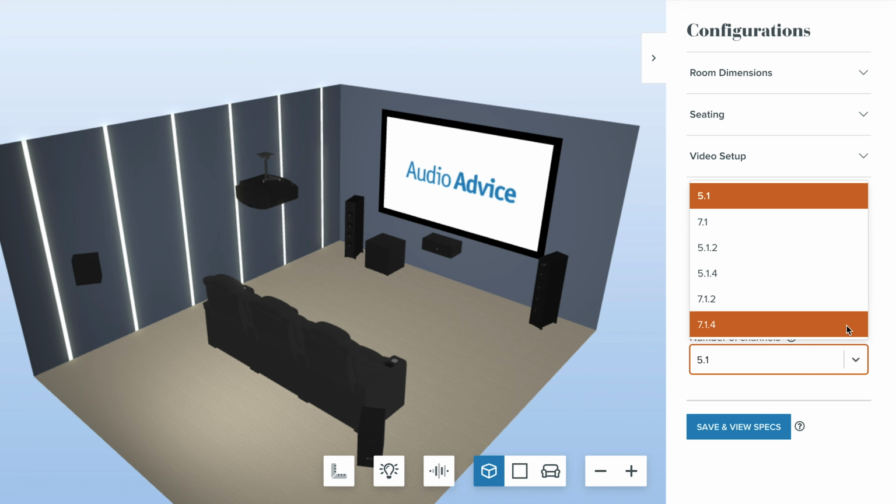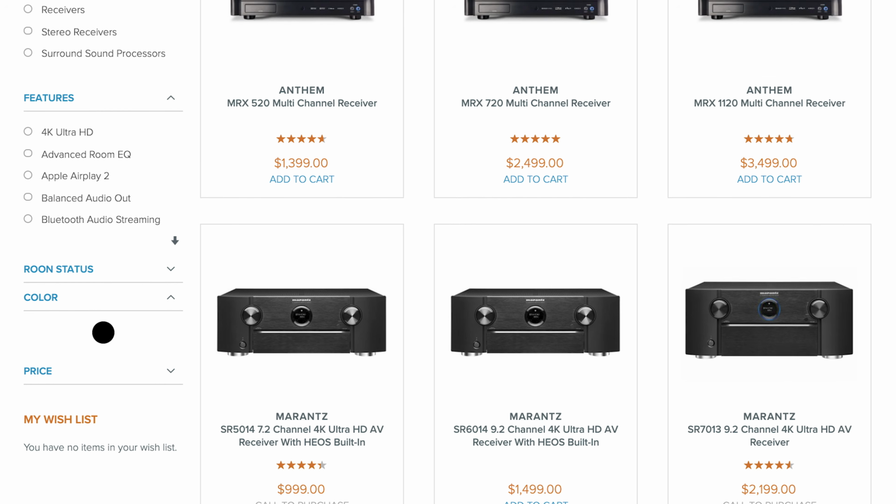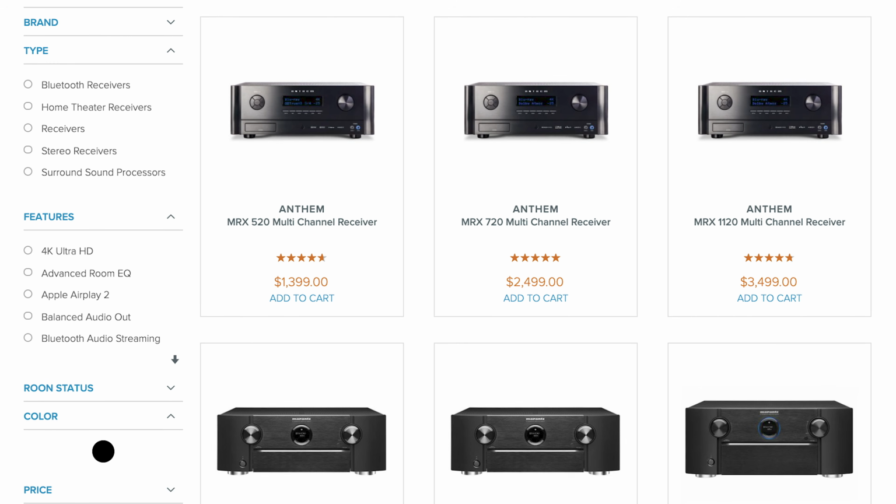In today's world of immersive home theater, you may have seen number sequences like 7.1.4, 5.2, or 3.0. It helps to understand these abbreviations as you're going to see them pop up when you start researching home theater receivers. Decoding the sequence is very easy once you know the key.